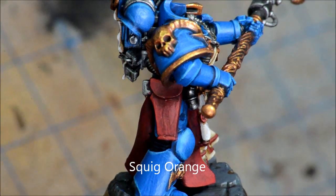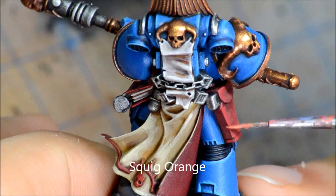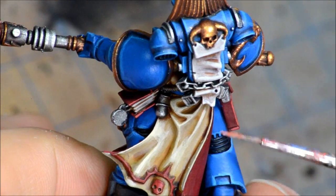Okay, now I'm going to Squig Orange for the final highlighting on the red. And just a little bit of touches here and there and edges just to help bring out the highest bits on things.